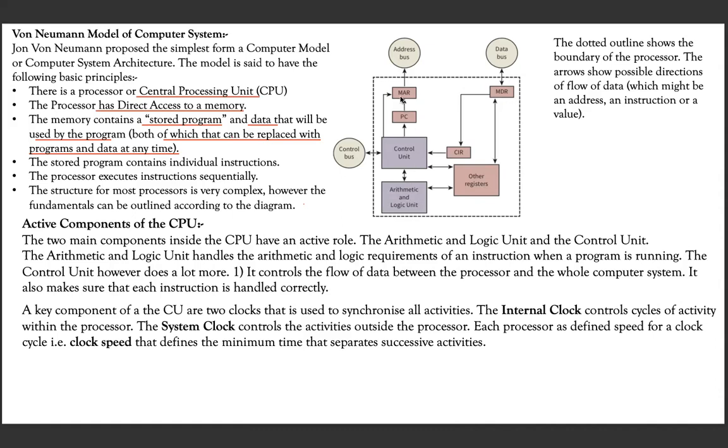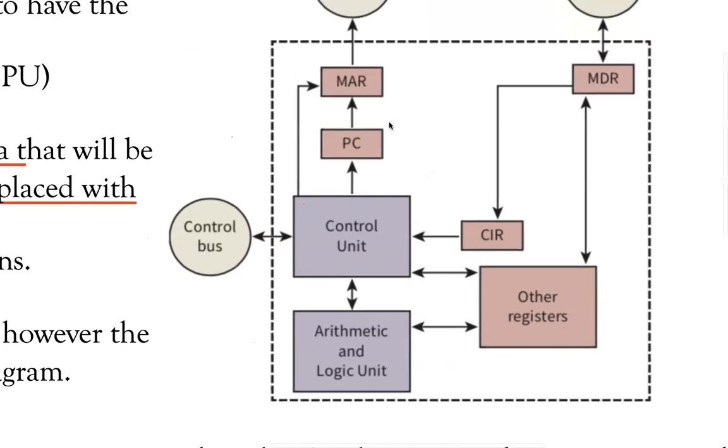Apart from these two units, the internal components are registers. As you can see here, we got a few registers named here and another diagram mentioning other registers. So if you look at what a register is, registers are divided into two broad categories. One is the specific purpose registers, and the other is general purpose registers. Now, among the general purpose registers, the register we are going to be discussing in our course is the accumulator register. And it will be used extensively in the working of assembly language. We'll be looking into that later.